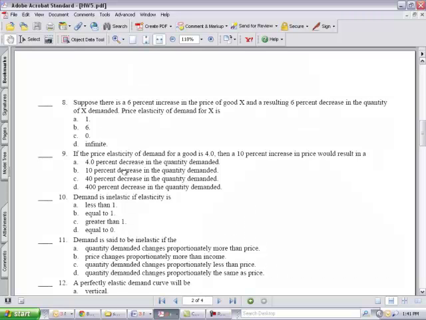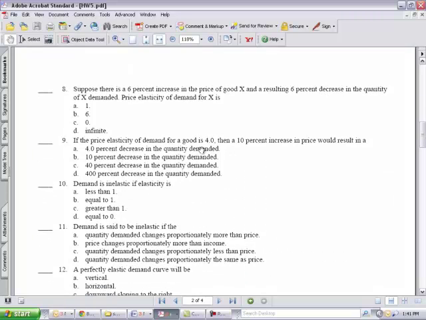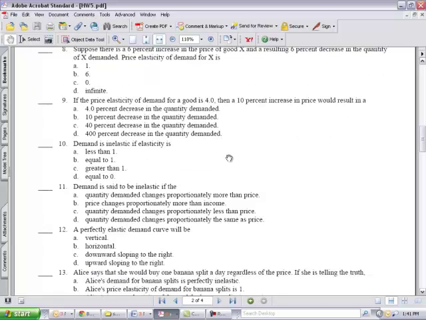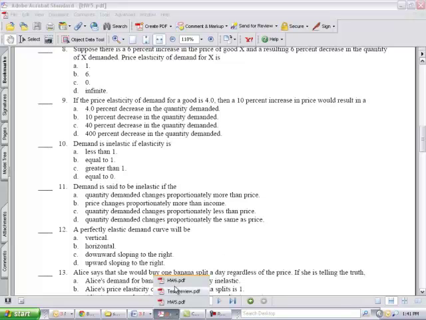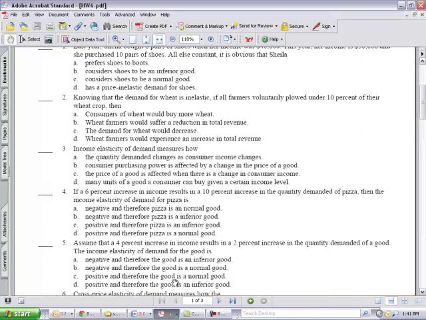And here's another example of interpretation, on question number 9. Elasticity of demand should be a negative there, negative 4.0. How would you interpret that negative 4.0 in terms of your price elasticity of demand? These are some of the elasticity topics that tend to confuse students. This test is not easy. It's probably harder than your first test. So study, study, study.